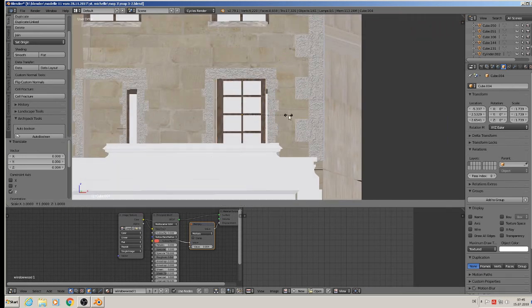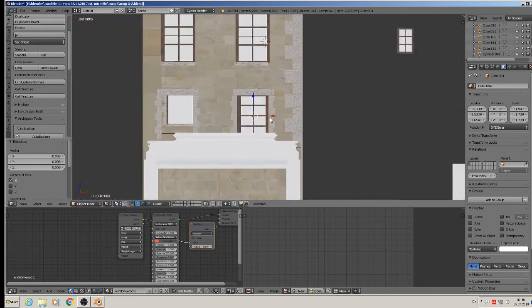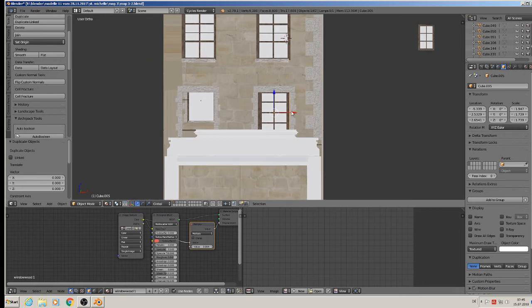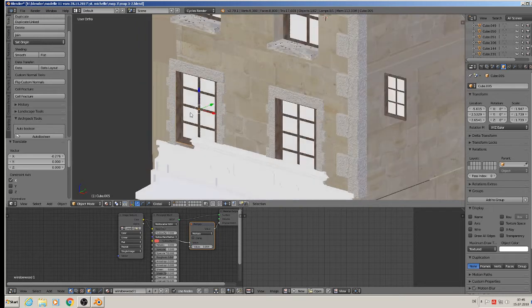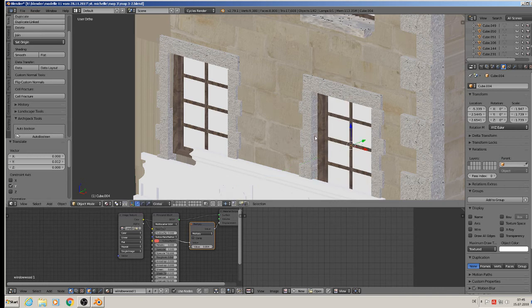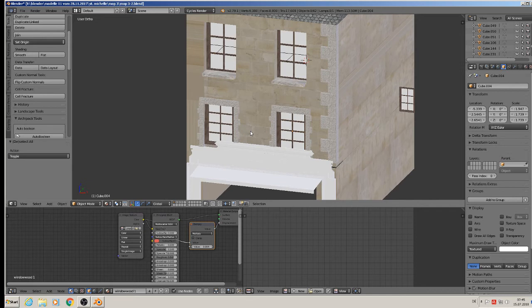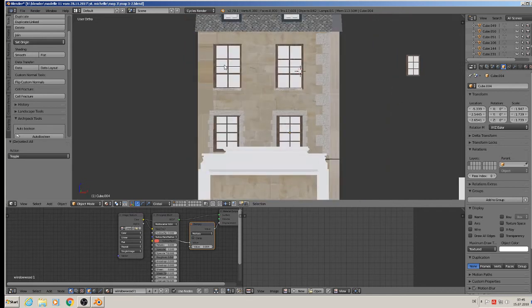Okay, it should be scaled a little in the X. Yes, and Shift D, place it on the other side. And it should be a little bit inward. That looks better than when it stands only on the outside. Good. We see that this space and this space are unproportional, so we must change that.